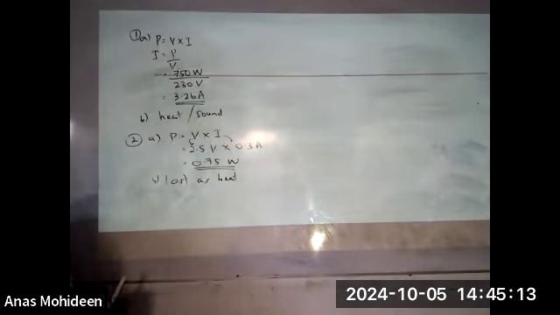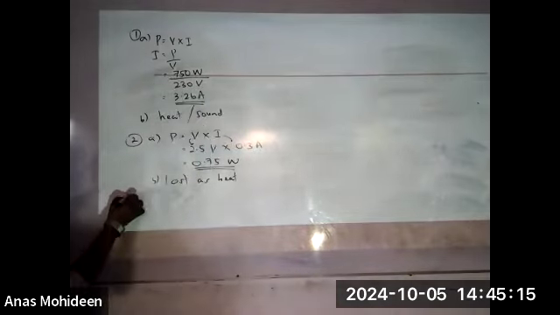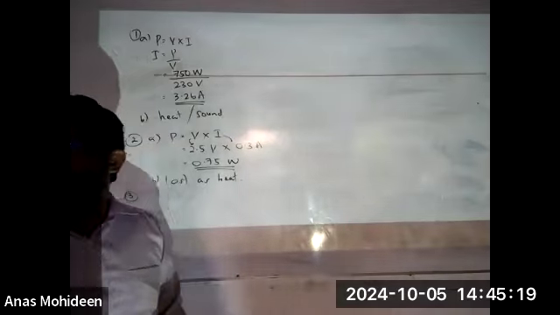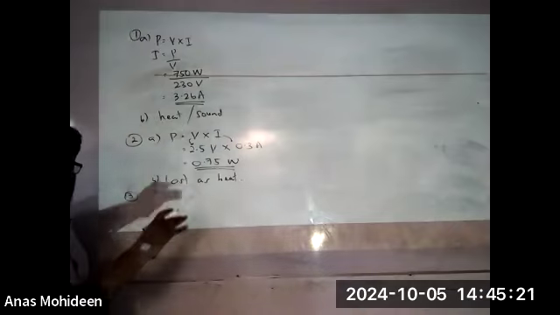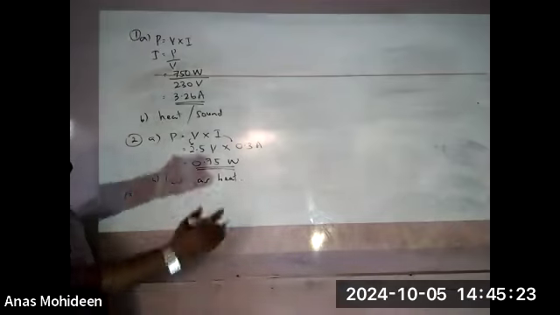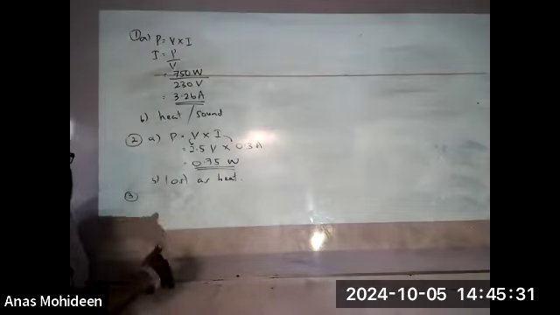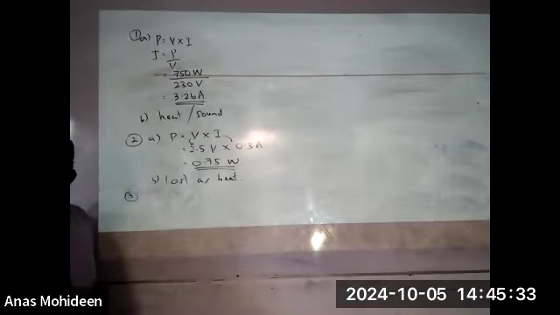How do you find out the electric energy? Electric energy is equal to voltage into current into time. That means power into time. Energy spent is equal to power into time, E equals P into T. We learned that formula, E equals PT, because power equals E over T.